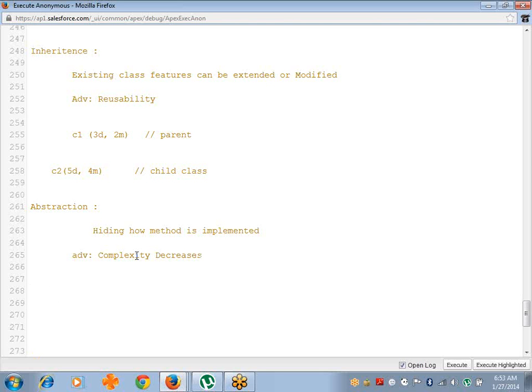How does it decrease? If you go to any showroom, Maruti or any car showroom, they explain only whatever the customer can understand. They specify the car color, the mileage, the capacity, like that. He won't explain how the car functions, how the petrol goes to each component, or the manufacturing.